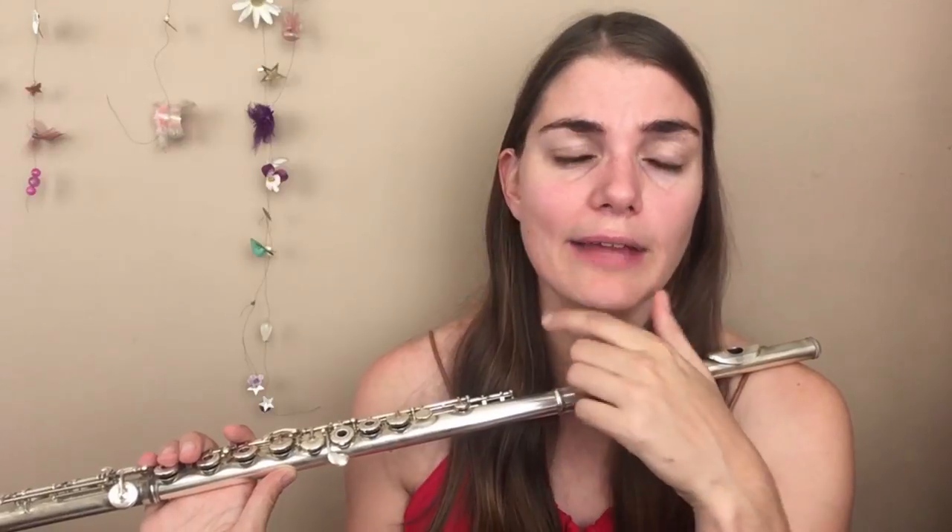The exercise that's going to be great for practicing your dynamics is the note bending exercise. This note bending exercise is also great for embouchure flexibility, which will help you a lot. A lot of the principles of that are what we actually need here. It's really about coming forward — like you're bending the note up, coming forward, closing, lifting that air stream.